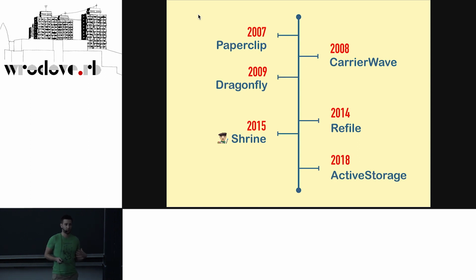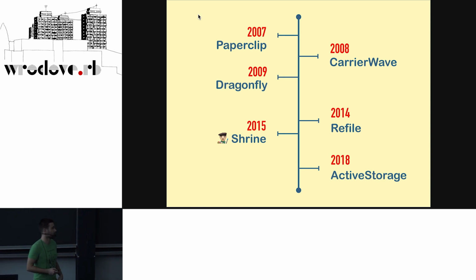So most of you have probably used one of these libraries on the screen, and I think that the Ruby ecosystem is really nice that it has so many options which have so many features, which I haven't really been able to find that much in other languages when I researched it. And I personally started my journey with Paperclip, and then soon I got a bit frustrated with having to keep all of the file uploading logic in my Active Record models. So I switched to CarrierWave, which let me move it to external classes.